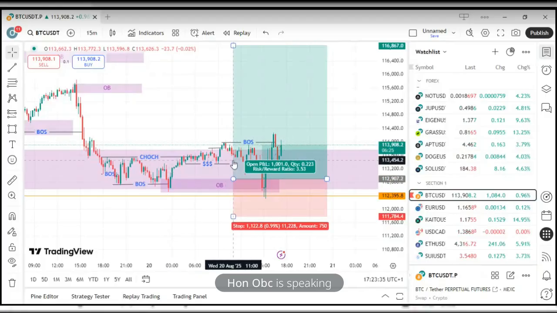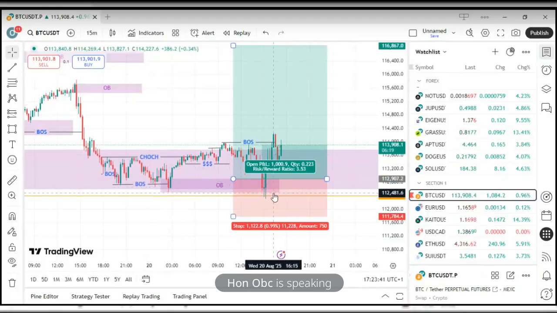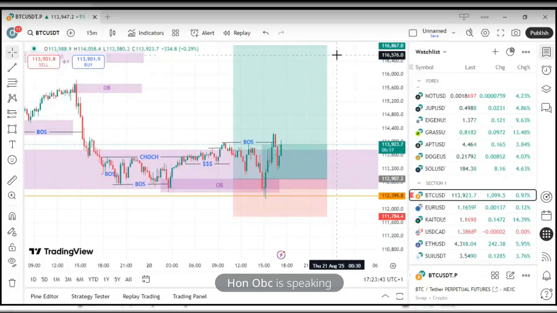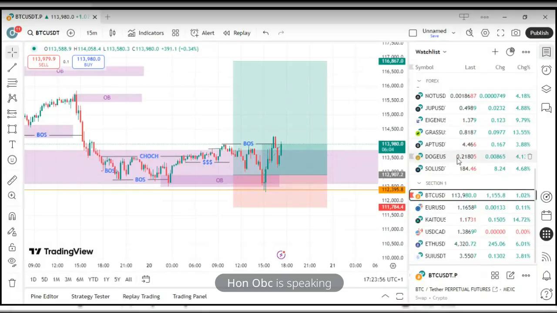It came, swept, and entered into this zone again. This other block that is here, I marked it on that block. It entered there, and from there it pushed to the upside. You see, it's rallying to the upside. So that's what I want to show us, guys. The zones to actually depict as liquidity zones. Not all zones are liquidity zones, but there are major areas you will see on the chart. You call them liquidity zones.